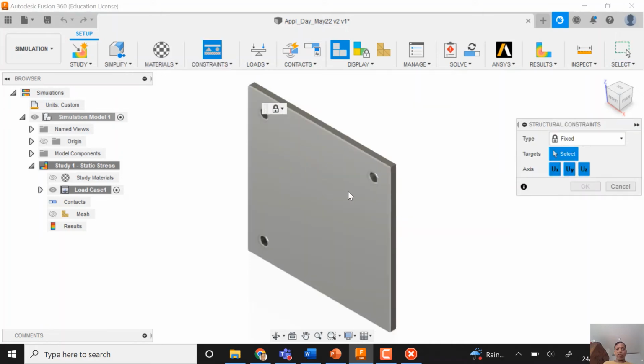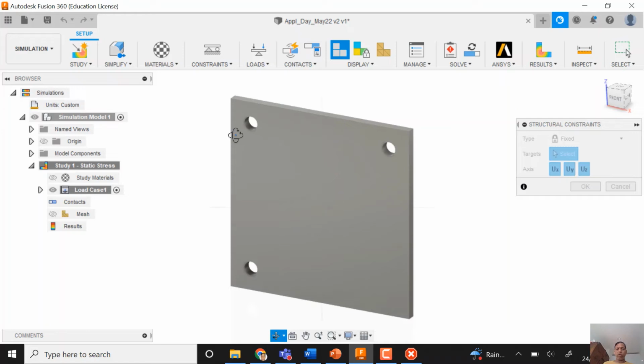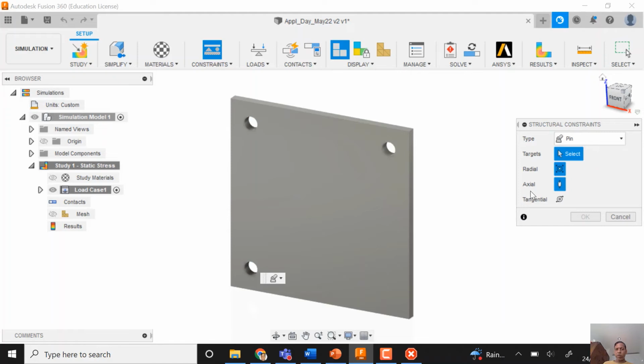I'll apply the structural constraint here, because unless you apply a structural constraint, our plate is not fixed. I'll select these surfaces, and I'll say these are pin constraints. So I selected the pin constraints here.